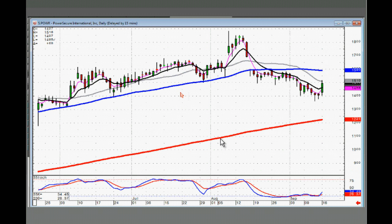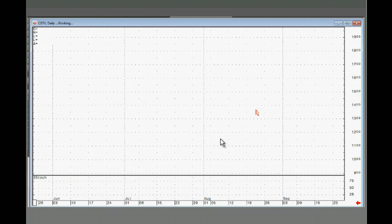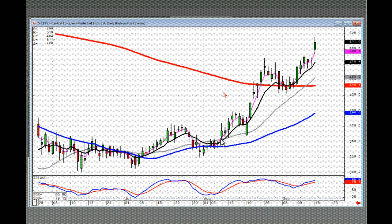POWR — kind of a little hammer, doji gap up through this downtrending resistance. This one, if it pops back up to test the highs, you've got a five-point move on a $14 or $15 stock — that's 35% upside potential. So basically what we're trying to do is identify which ones have the best upside potential still, and that's again with a doji breakout gap up — it tells you there's going to be more upside.